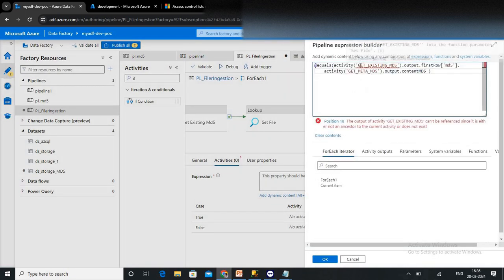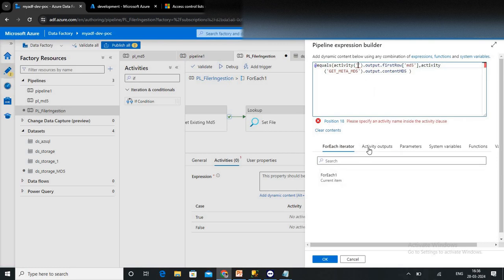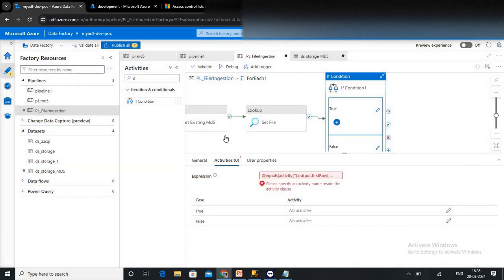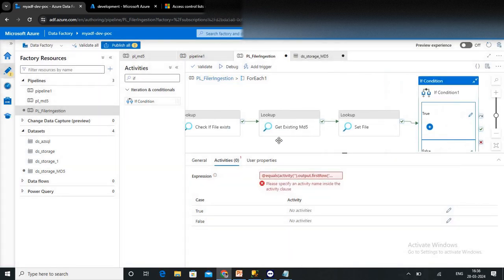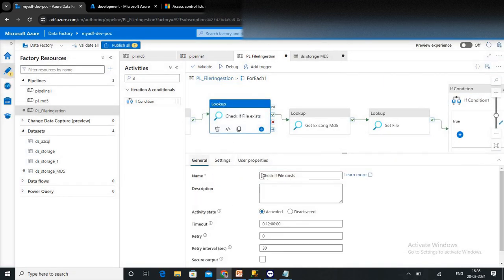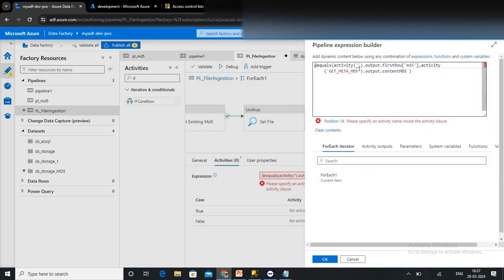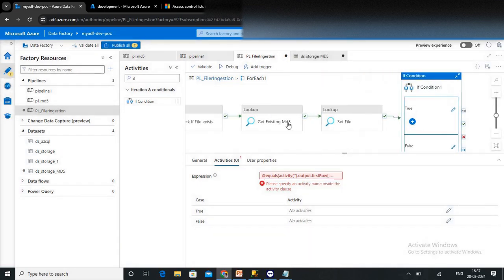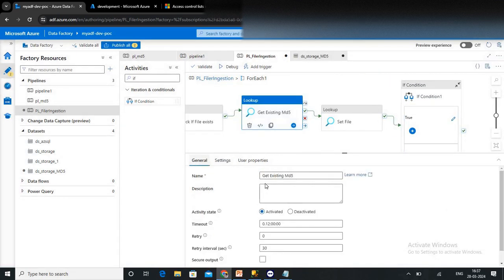Again the activity name is different. Let me take the activity name, that is check file exist. Now we want the activity name which gets the existing MD5. So I'm going to say get existing MD5.